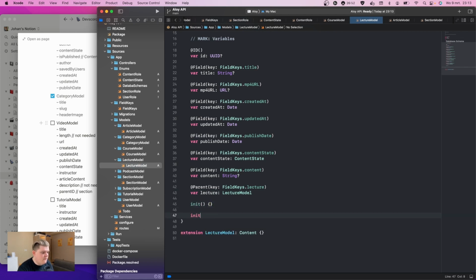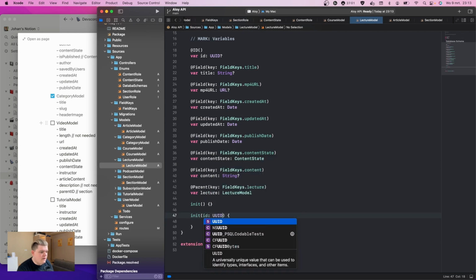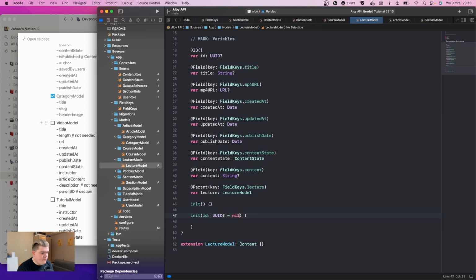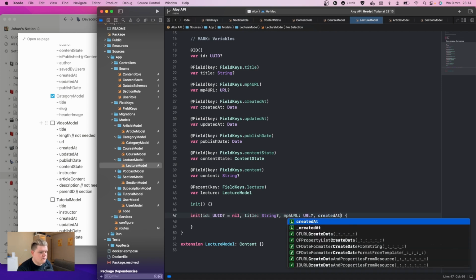Under there, we're going to create a filter init, and in there, ID is equal to UUID equal to nil. After that, title is going to be string. After that, it's going to be mp4 URL. This is going to be a URL. There's also going to be an optional created at.